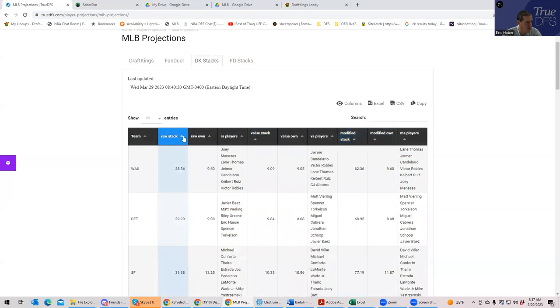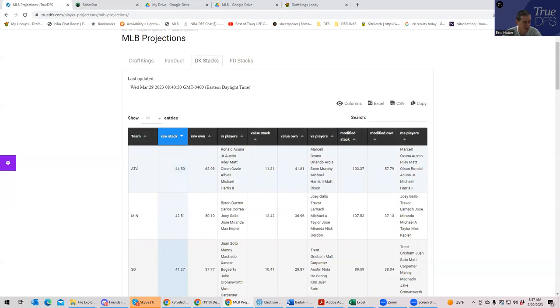So what this means is basically you sum up the top five projected points for each team, for the top five guys from each team. And then that becomes that raw stack. So for example, Atlanta at 44.50, that's basically the projected points of all of these five guys. Okay, that's why it's called raw stack. And then you can just basically sort by which team rates to score the most fantasy points, right?